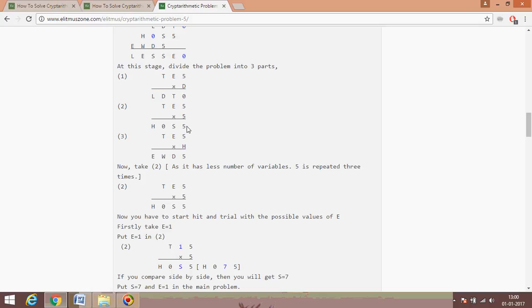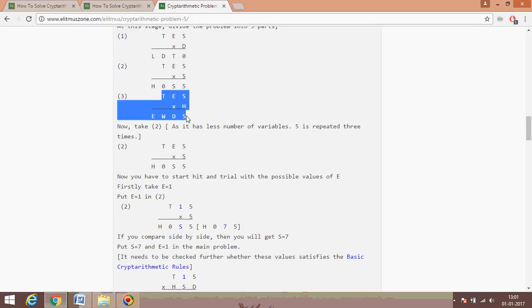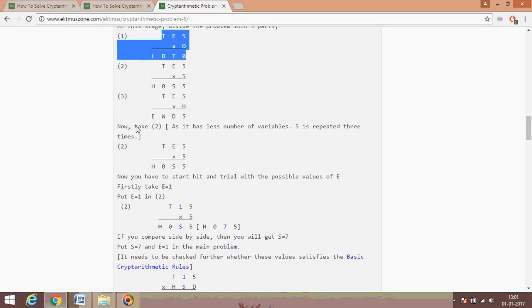Now you have to identify from this case and this case. In this case you can see that you have more clues to proceed further. You have fewer variables available for the replacement. You know the value here, here, here, and here also. So simply for that one we are taking 2 and we will proceed further for the solution. You can take 3 also, you can take 1 also. Both of them will give you the answer, but it is better to analyze which will give you a faster solution. So in this case we are taking 2.